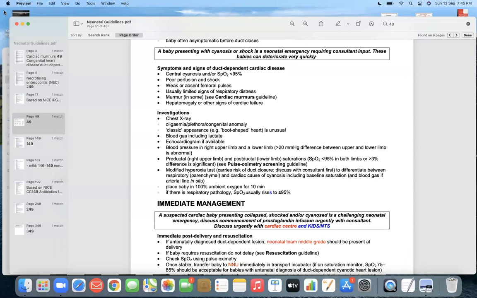In the hyperoxia test, 100% oxygen will not increase the saturation in both cyanotic heart disease as well as PPHN, whereas if it's a respiratory cause, it will increase the saturation. Nowadays, there's a controversial role. Hyperoxia can close the PDA, which is very important. You only take the test on the opinion of your consultant, and mostly they are avoiding it because sometimes there are duct-dependent lesions, and the PDA will close and you will cause further jeopardy to the child.